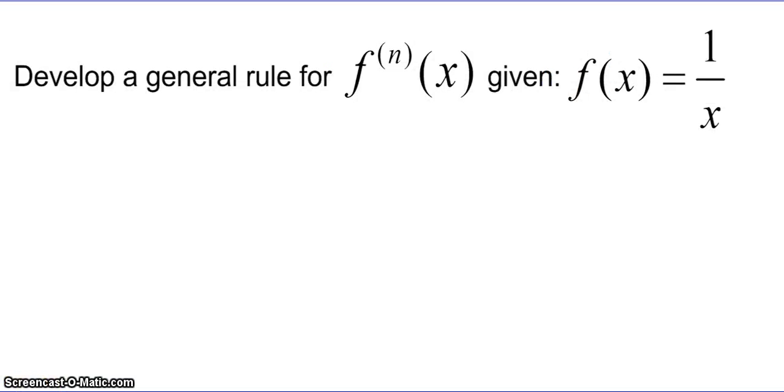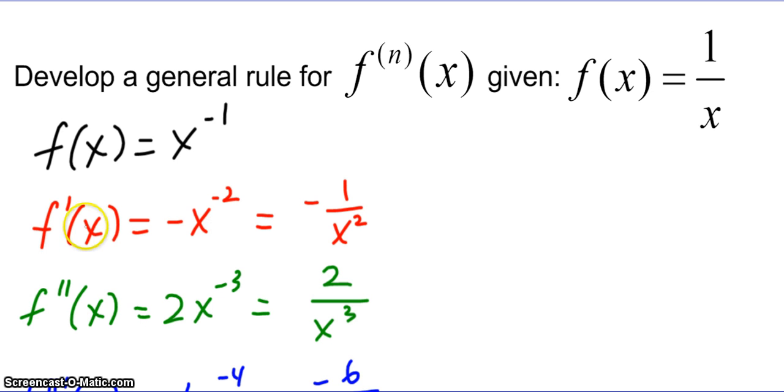Oh, one other thing before you go about doing this, do not use the quotient rule for something like this. Yes, it will work, but it is an incredible waste of time. You want to treat this as f of x equals x to the negative 1. If you use the quotient rule for a problem like this on a test or a quiz, I'm going to write a really nasty note, and it's going to take you longer than necessary to do the problem, and your simplification is going to be more difficult. Don't do it. Okay, now pause the video and find the first 4 derivatives and a pattern.